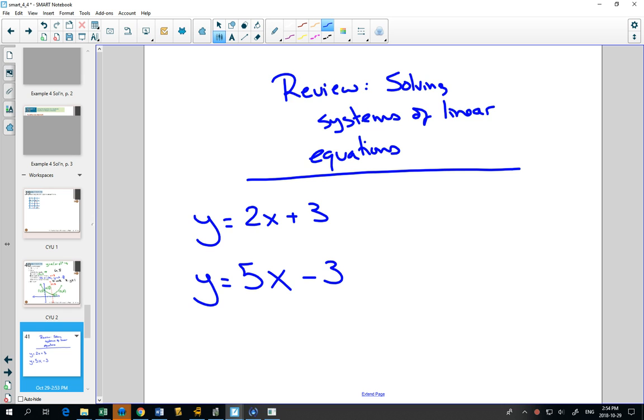This is what a system of linear equations says, that if you have two equations, I'm going to label this one equation number 1 and this one equation number 2. If you have two equations with two variables, then you can solve for where those lines intersect, or you can solve for the values of x and y. How did you do that? You learned two different techniques. There was the substitution technique and the elimination technique. Do you remember that?